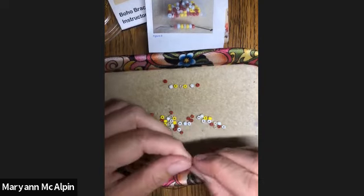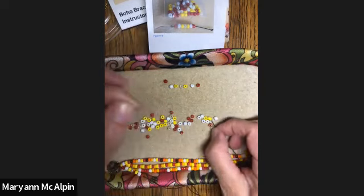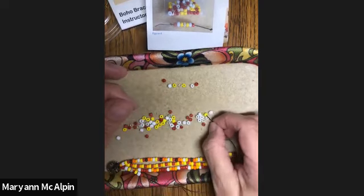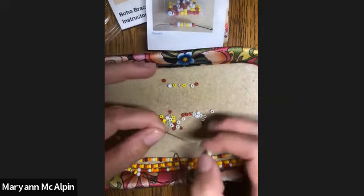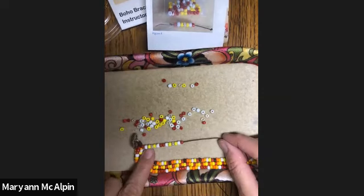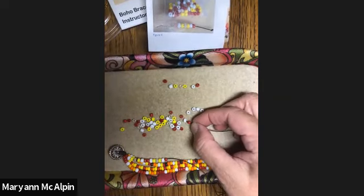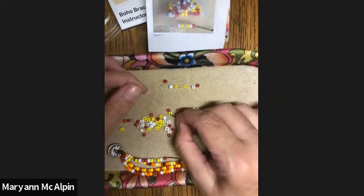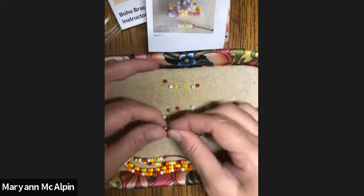We're going to do a red, a white, a yellow, the pearl color, a yellow, a white, and a red. Let's see how we look. So I've got two of my pattern going right there. I'll do another three and then I'm gonna check it. So I've got a red, a white, a yellow, a pearl, a yellow, a white, and a red. I'm gonna do another one.